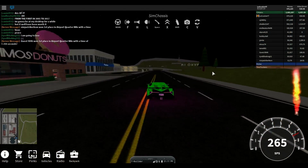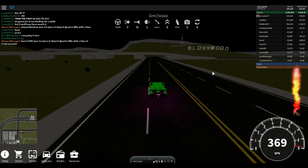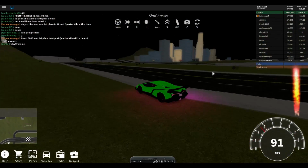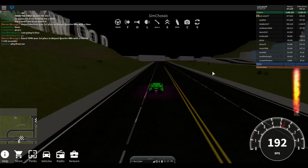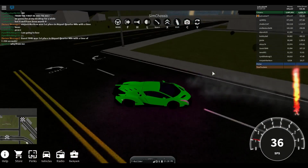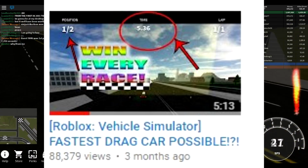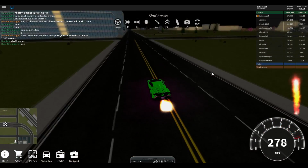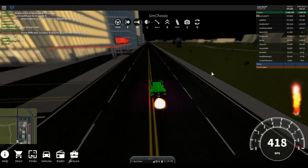Today I'm going to be showing you guys the updated method on the fastest drag racing car. A few months ago, I made a video about how to make the fastest drag car, but recently they added suspension, which adds a whole new play on that.